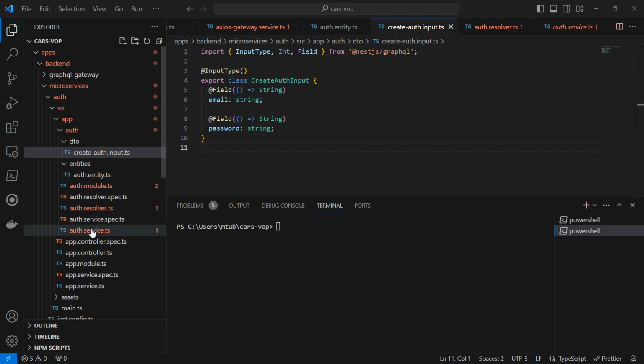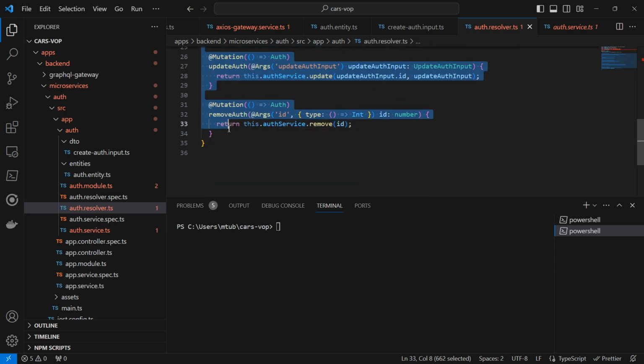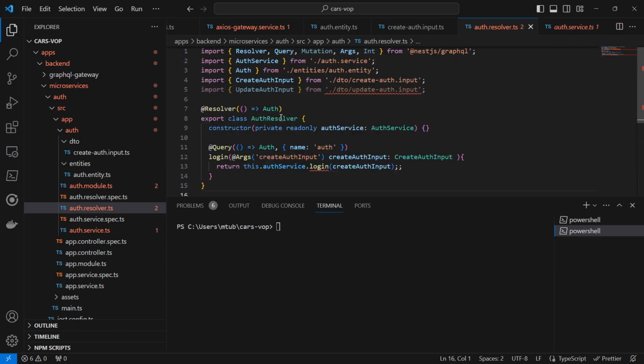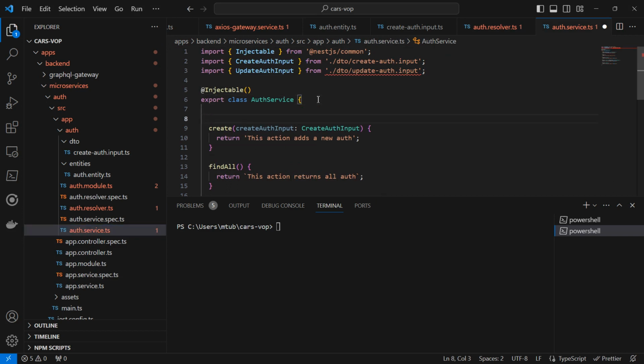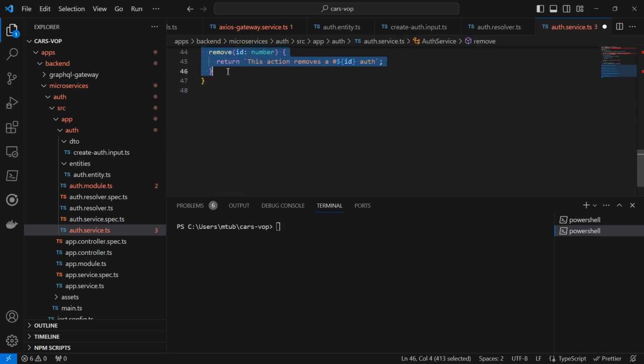In the auth resolver, I need to add a login resolver and remove the others. In the auth service, I need to add login and validate user methods, and remove the other methods as not needed.